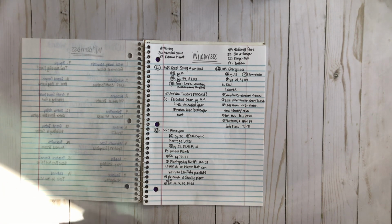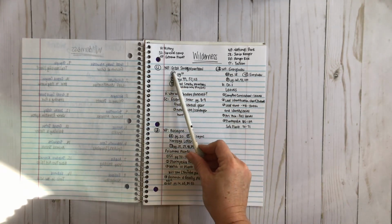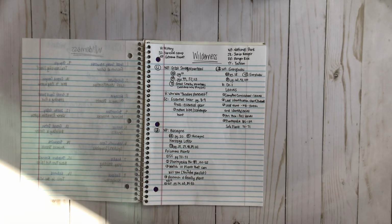So I'm going to share with you how I plan the first 3 lessons. This is what it looks like. So I have national parks. We're doing the Great Smoky Mountains, which is one of our favorite places to go. These are all the pages that we're using in Ranger Rick and the Junior Ranger books. Then on YouTube, we're going to watch a short video about it.